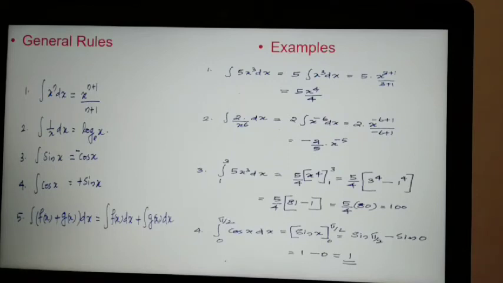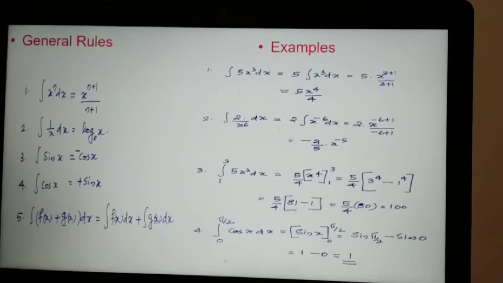And if you are integrating definitely between 1 to 3, then its value will be 100. Suppose it is integrating from 2 to 3, then what will happen? The lower limit is changing. So 5 by 4 into 3 to the power 4 minus 2 to the power 4. Is it upper limit minus lower limit? Then that will become 81 minus 2 to the power 4, which is 16. So 81 minus 16, whatever you are getting, that will be the answer.